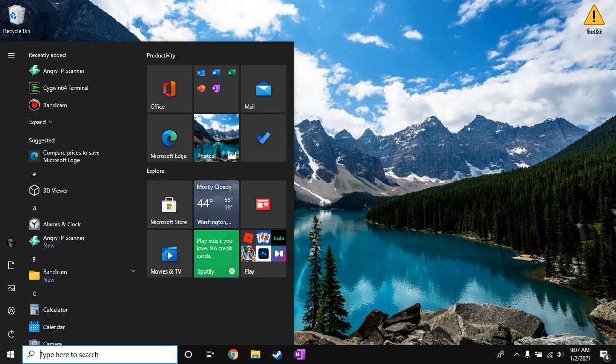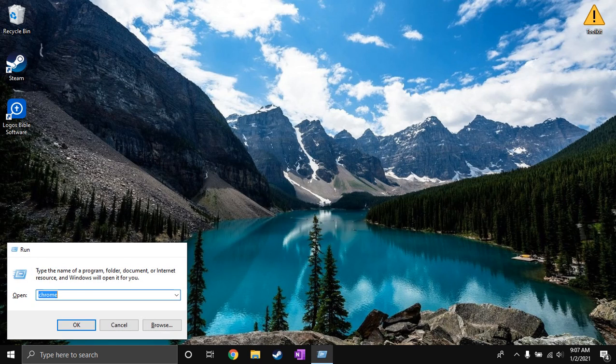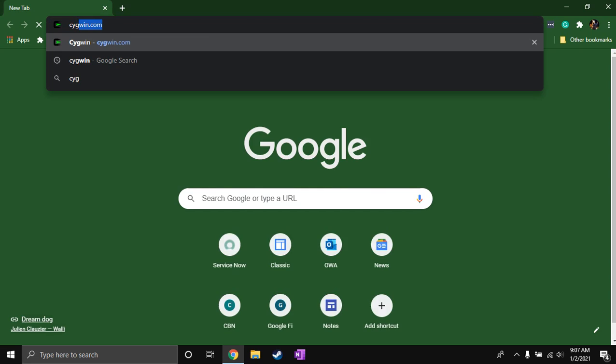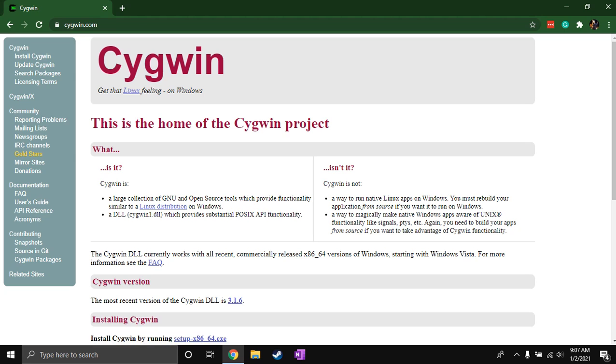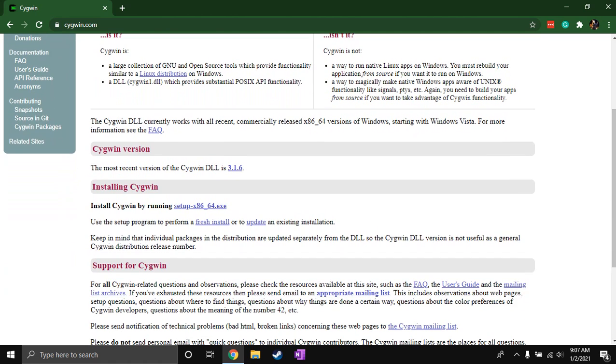So I'm going to go to Chrome here, and I am going to go to Cygwin.com. This is where you want to go to download Cygwin and use some of the built-in Linux applications. So what you'll want to do is place this installer into a folder that you can use in the future, because anytime you run this, all it really does is connect to these mirrors where you can select different Linux packages that you might be interested in.